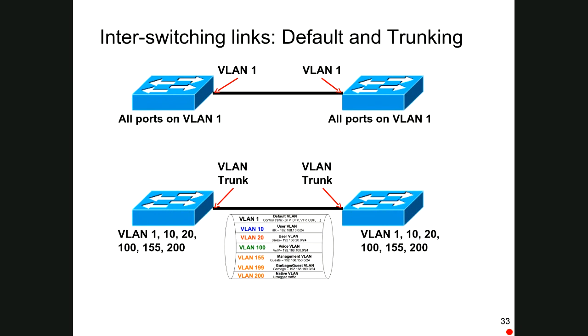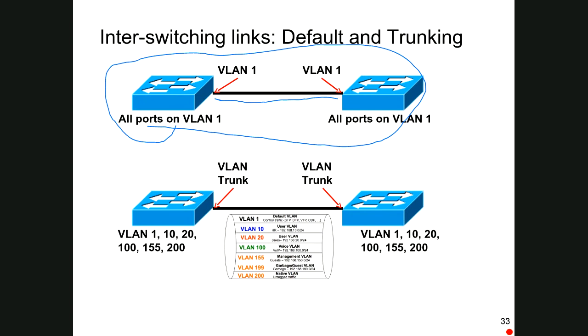Okay, so by default, switches are unconfigured. All ports are assigned to VLAN 1, even the wire we plug between the two switches. It's not a trunking port yet. It's a VLAN 1 access port. But when we change it to a trunking port, all the VLANs can be conveyed across it. So with just one connection on switch A and one connection on switch B, we can share all the traffic of all the stuff that's going on in that company, the marketing department, the human resources department, the guest lobby stuff, all that stuff can be conveyed across one wire. And so we don't waste a bunch of ports on this switch and waste a bunch of ports on this switch. So that's the advantage of trunking.